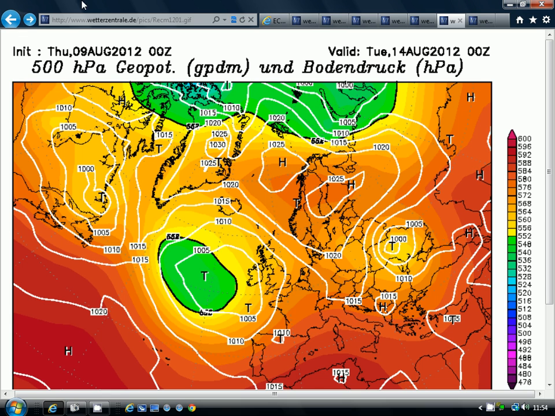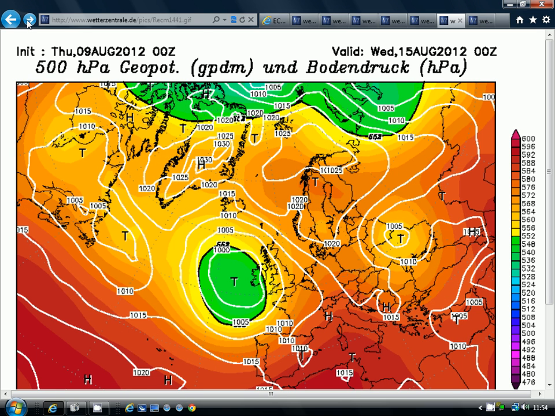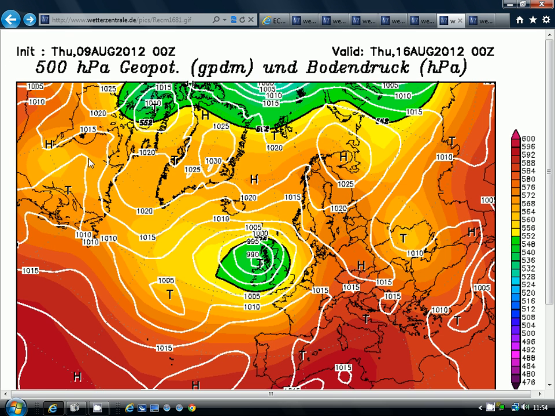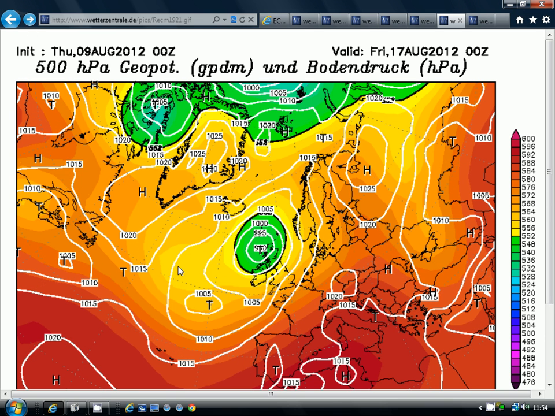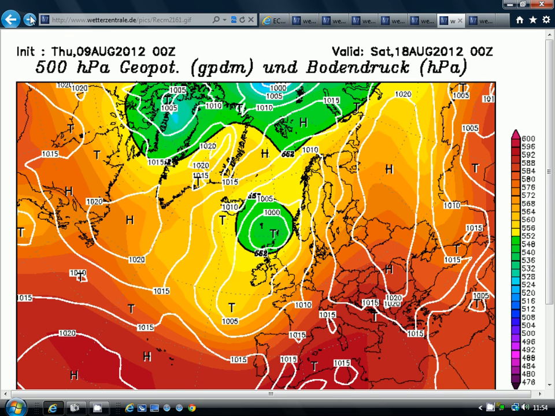And if we run through these charts through next week, we see that this area of low pressure becomes very dominant, indeed moving in off the Atlantic. And look at that chart for Thursday the 16th of August, a very deep area of low pressure there, 990 millibars. We've got tightly packed isobars. There'll be a lot of heavy rain if this is right sweeping across the country, and it's not all that warm really, although it does get a bit warmer then as going to Friday the 17th, those winds going to the southwest. But the low pressure is in control here. Look how far back that high pressure over Scandinavia is forced. It's forced right way back towards western Russia there, actually.